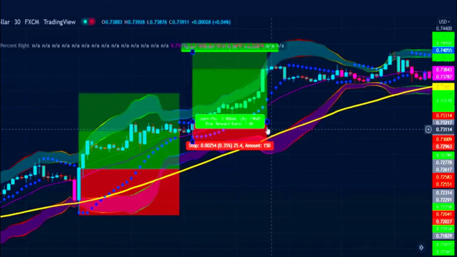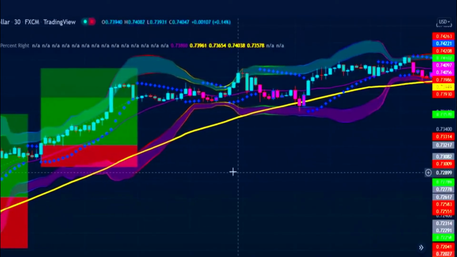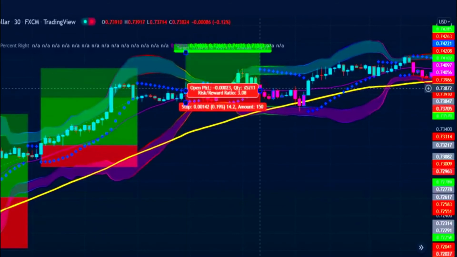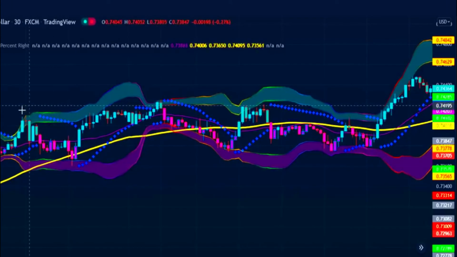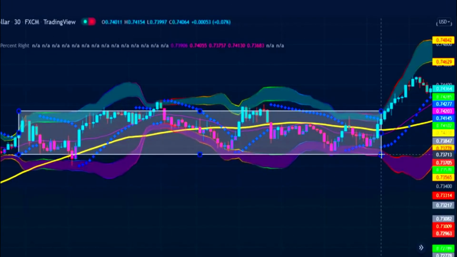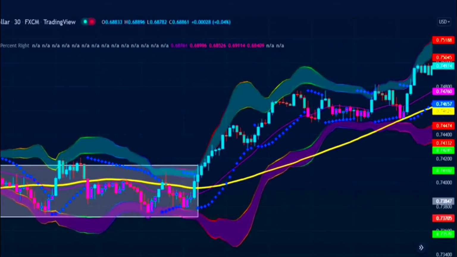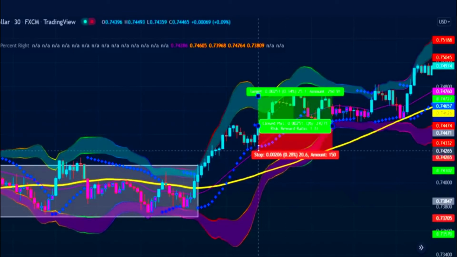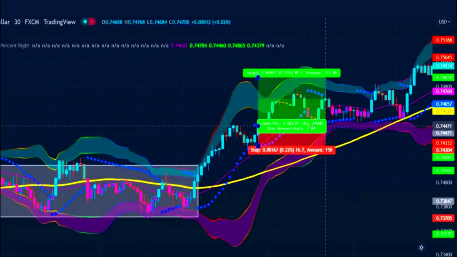So in the same way we will trade on other buy signals. Keep one thing in mind. If you have a loss in 1 or 2 trades in a trend or if the market candle comes close to the 60 moving average, then you will not trade at that time. Right now you see here that there is no trend in the market. If the market is sideways, then in such a situation we will not execute our trade at all. Similarly, you see here, I will execute a lot of trades. In between, I'll leave a trade on for quite some time.